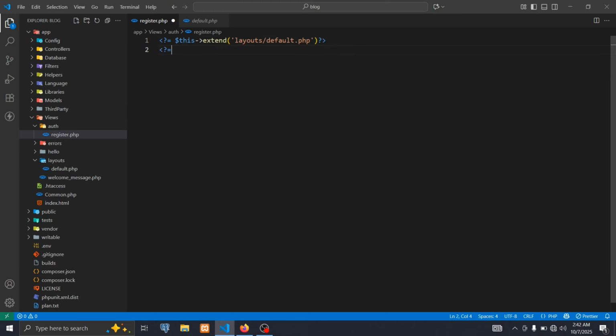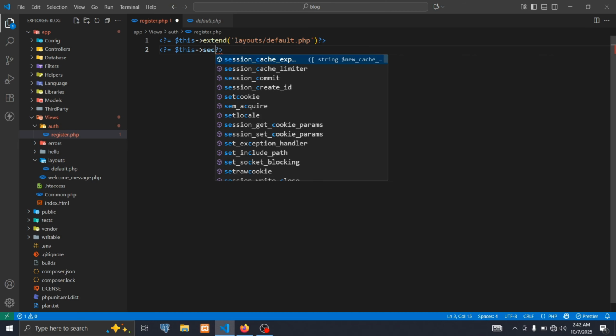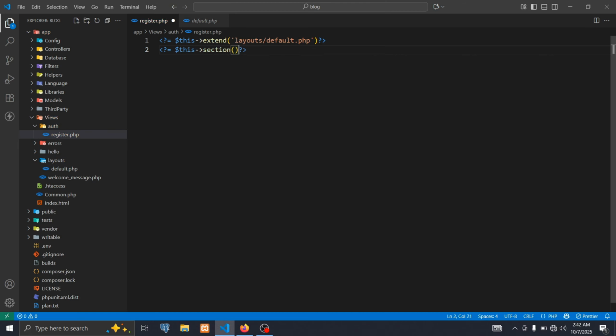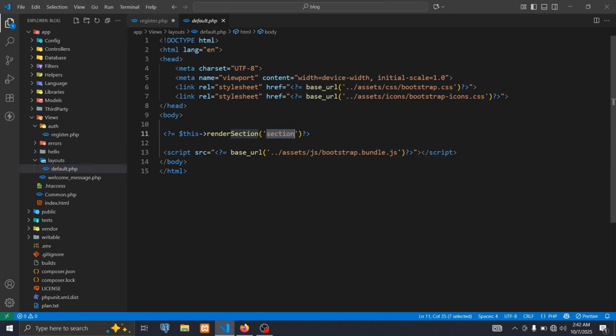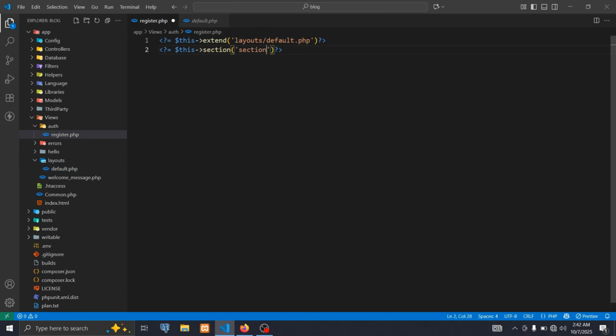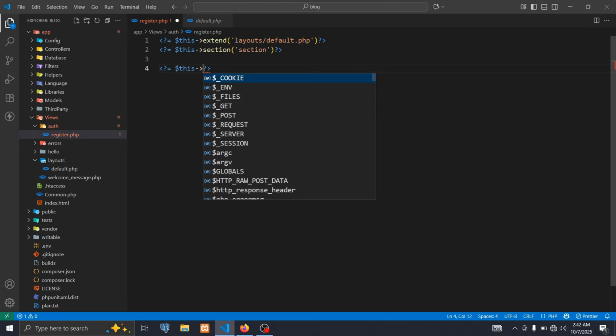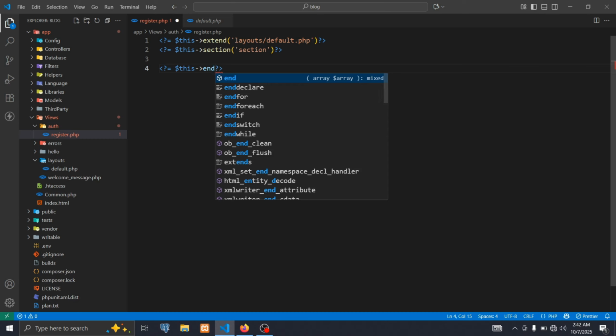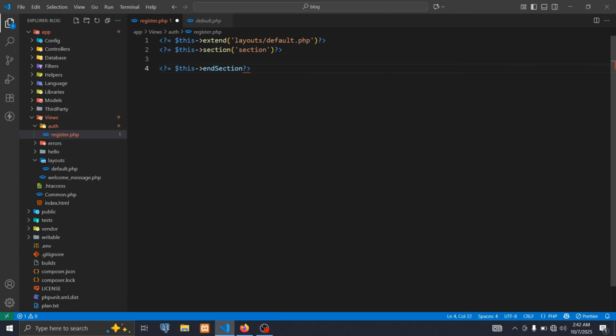Then I type this section, and I put here that section name, or what you type here, paste. Then I type this end section. Okay.